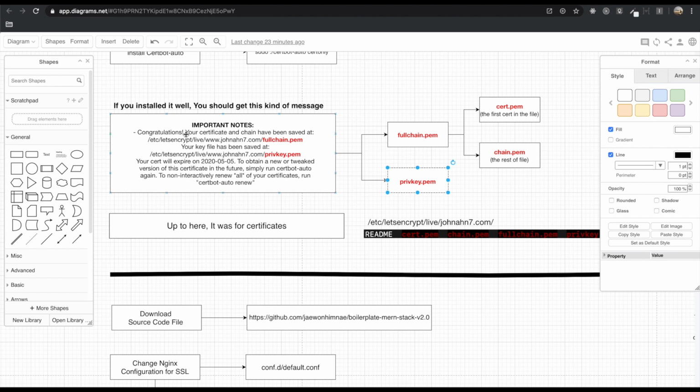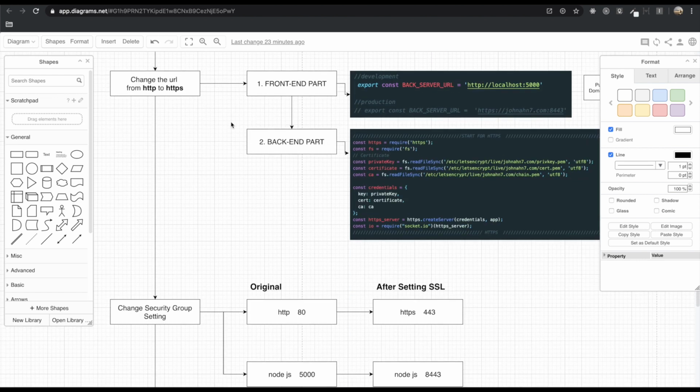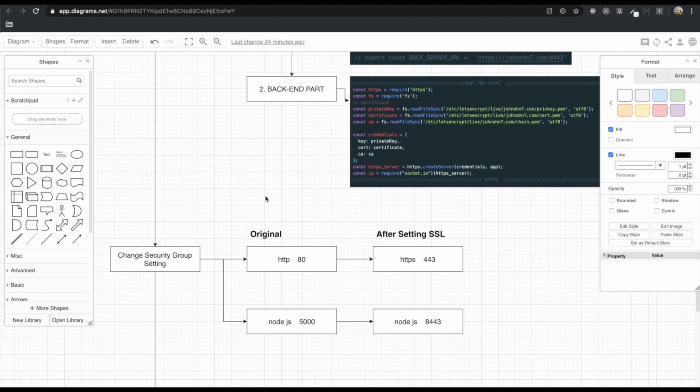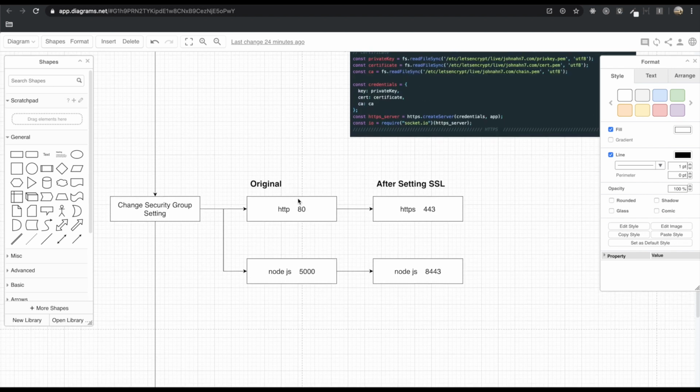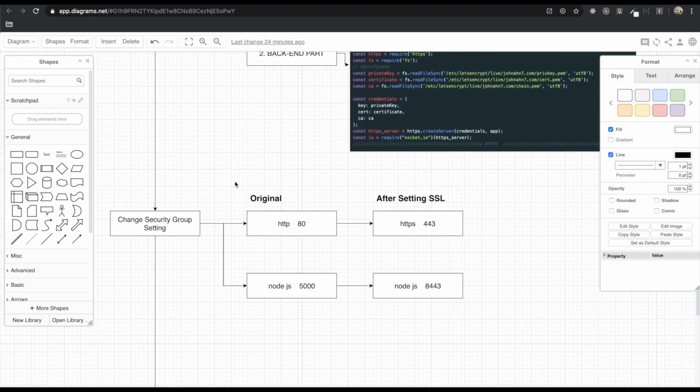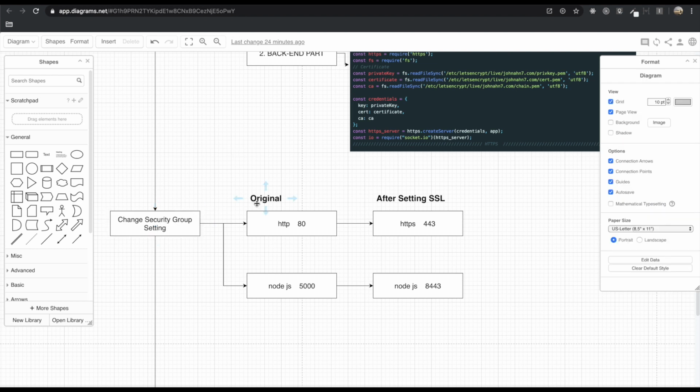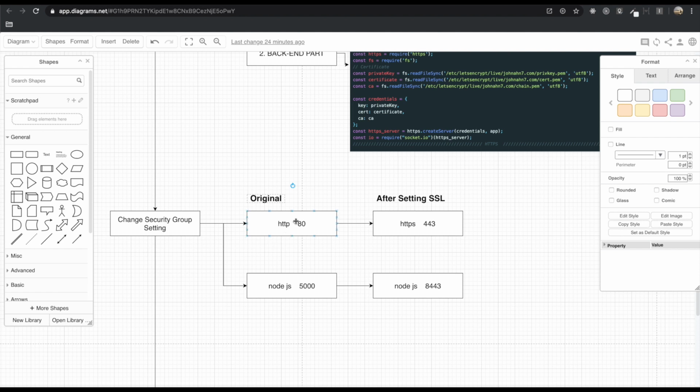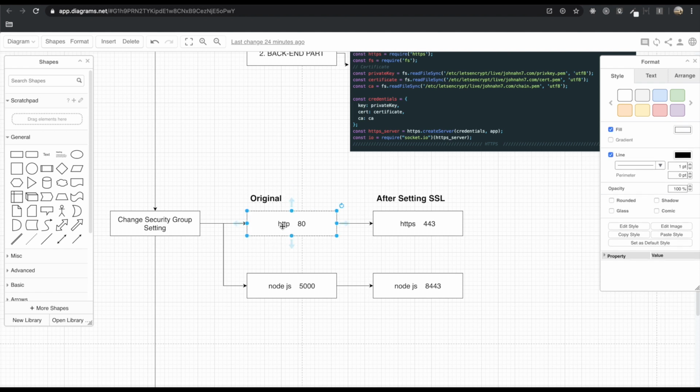So we come back to our diagram. We did up to here. Now maybe the last thing we need to do is change the security group setting. So in AWS, originally we were using HTTP, so we just used port 80, and then for the Node.js port 5000.